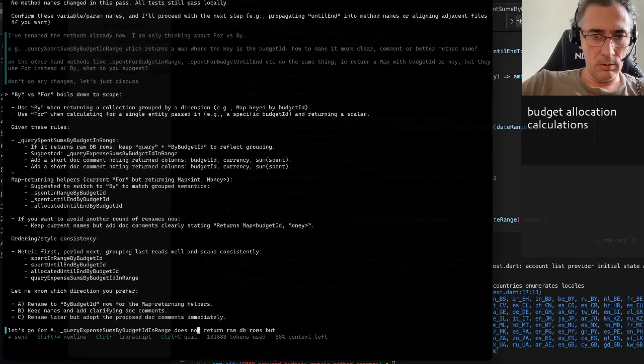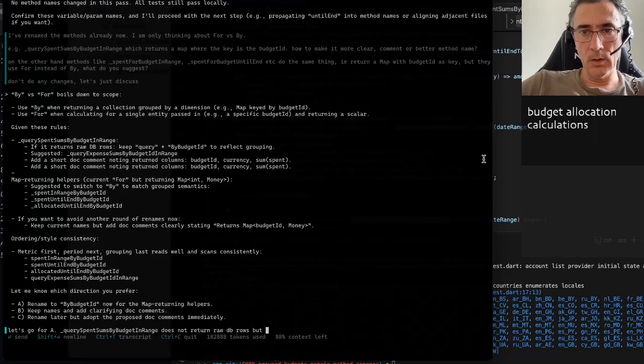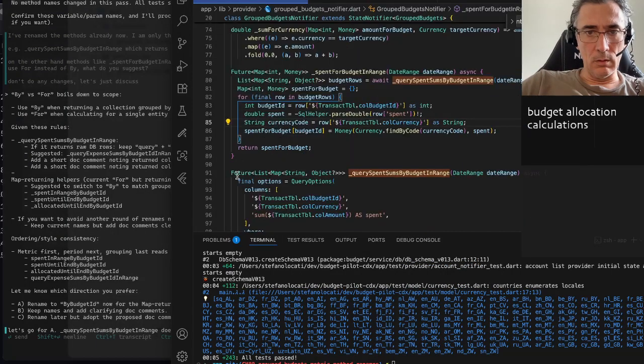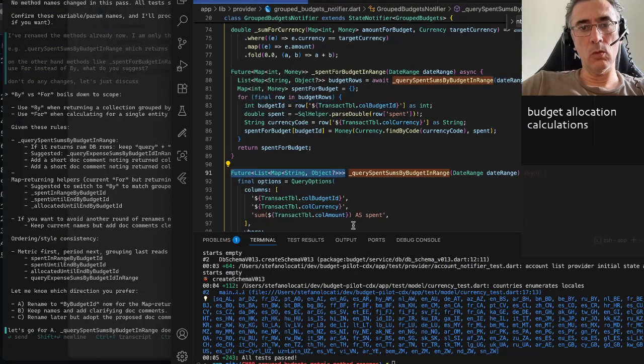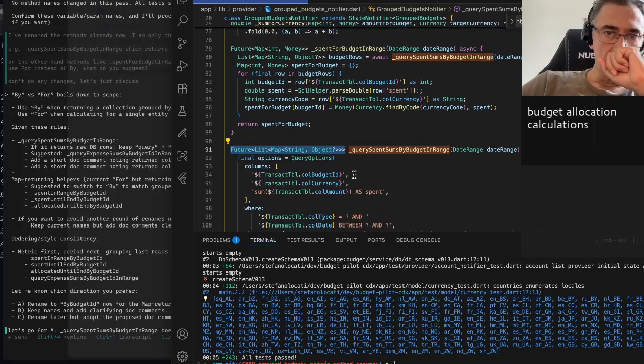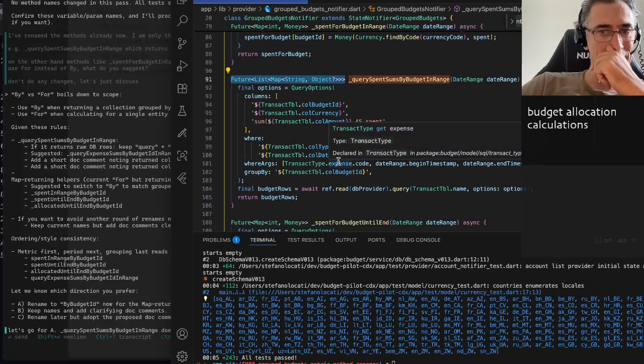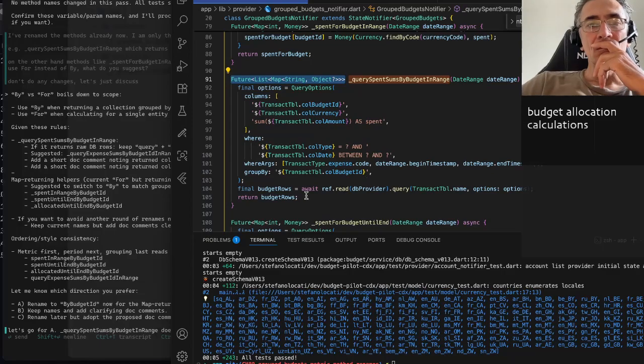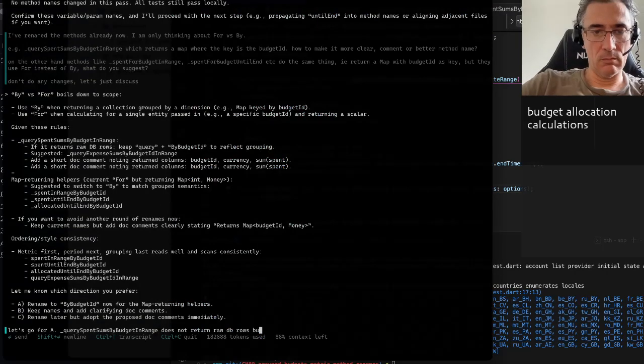Hmm. Query spent sum budget range, but... yeah, it does return rows. Oh yes, I was wrong.